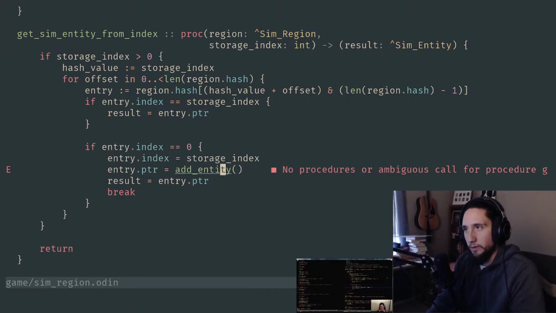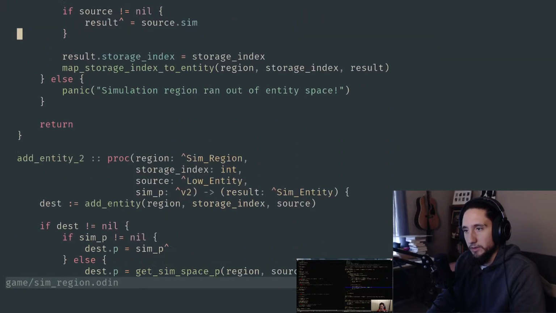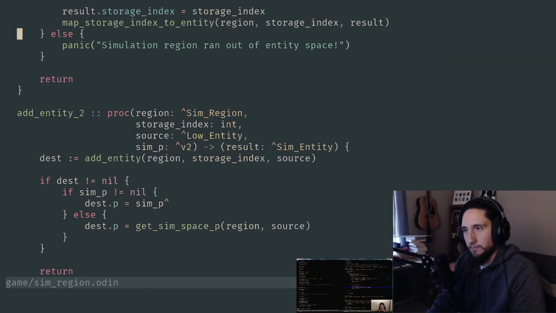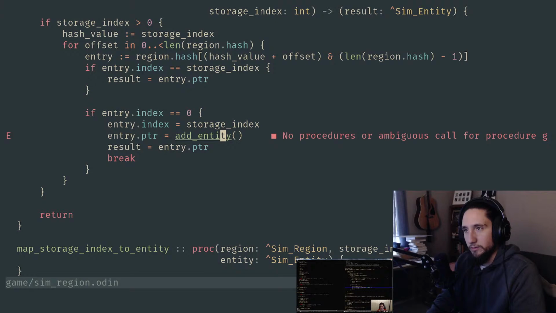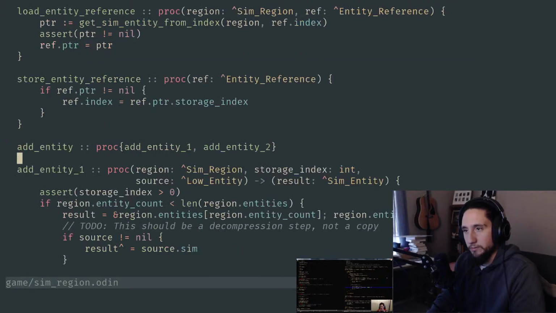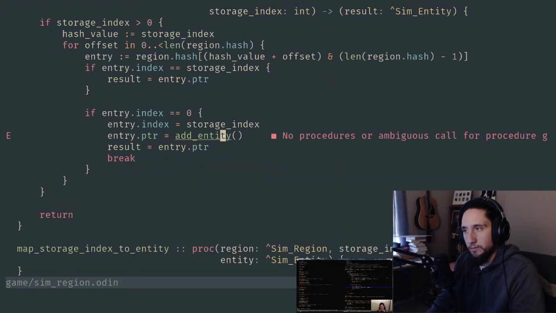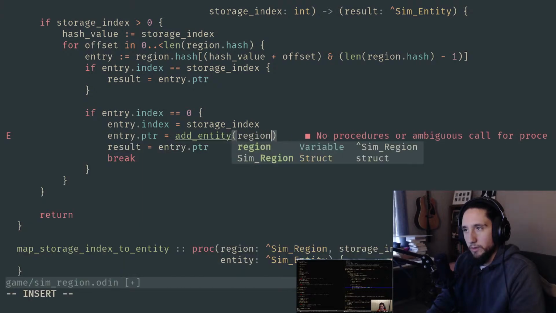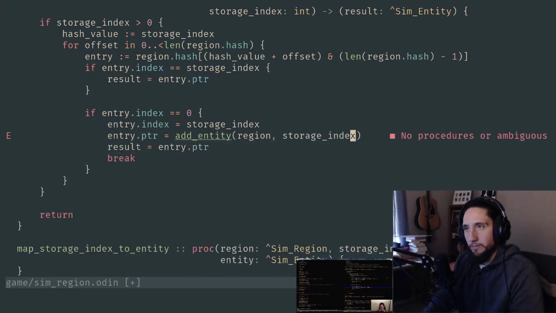add entity, which looks like what exactly? Does that still only take... No, that takes a whole bunch of stuff. Well, what about this first one? The stored entity, the region, and the storage index. So region, storage index.